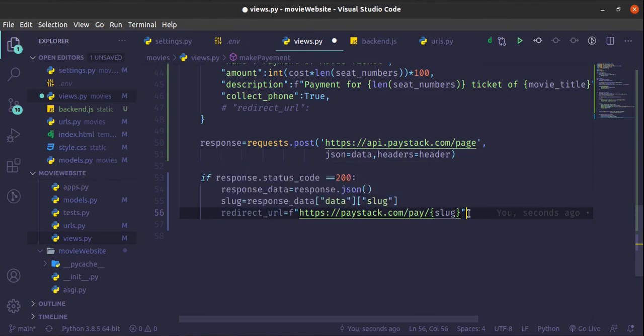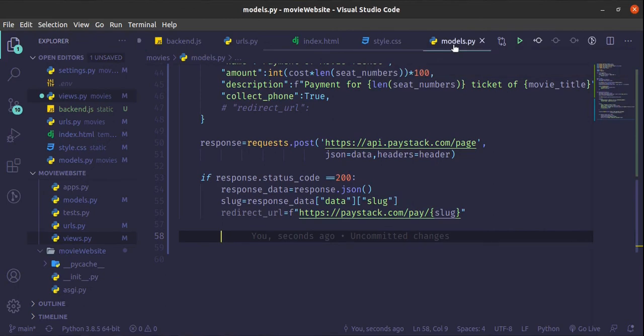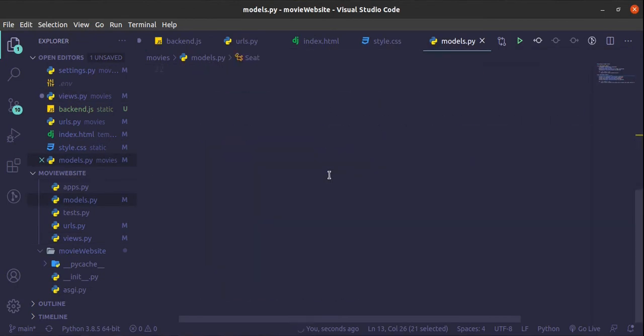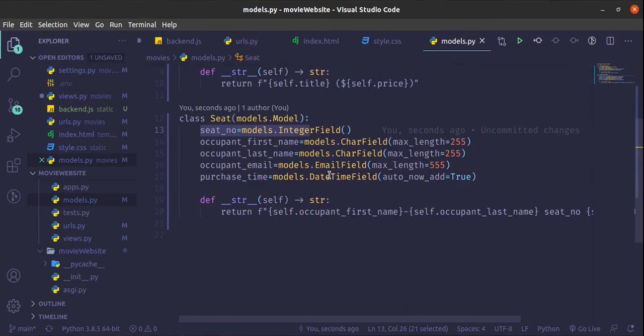Okay, but we want to store the payment intent, so that we can use it to do some analytics and see the number of people that come to our website and start booking for payment, but when they get to the payment side, they are not able to go through. So we are going to store a payment intent, which you have already created a model for here. Oh, okay, you haven't created a model. Sorry guys, you have not created a payment intent model here. So you are going to do that right now.